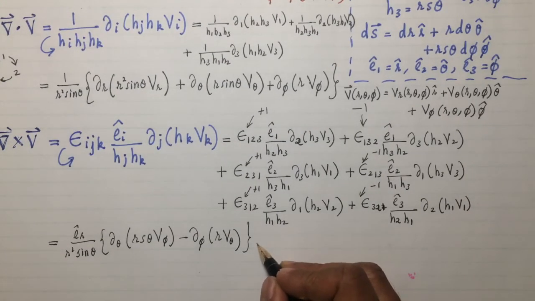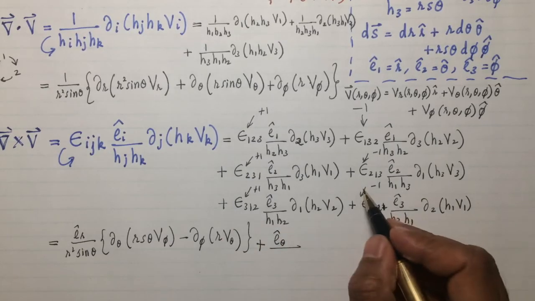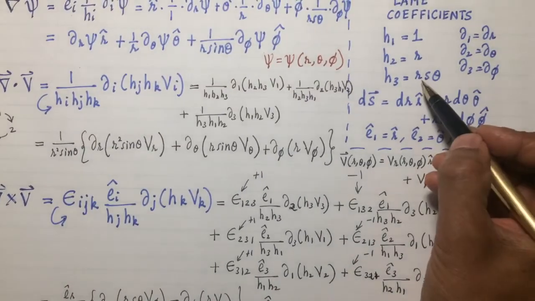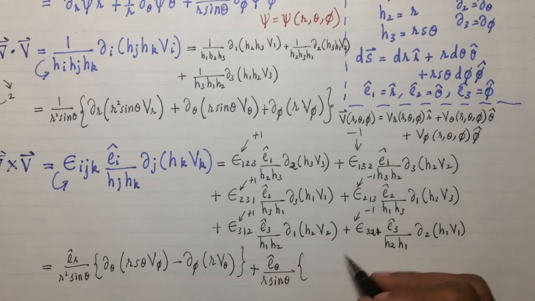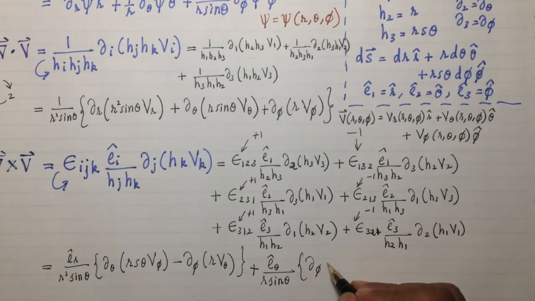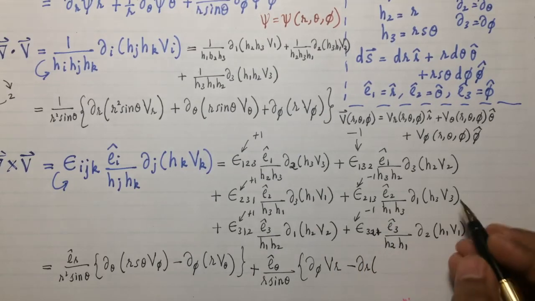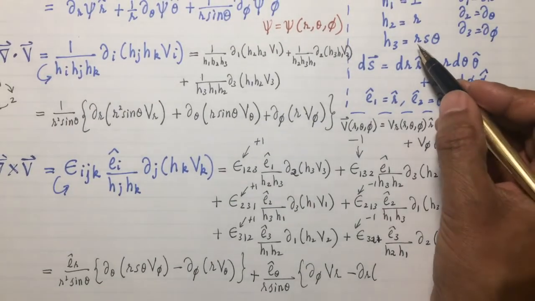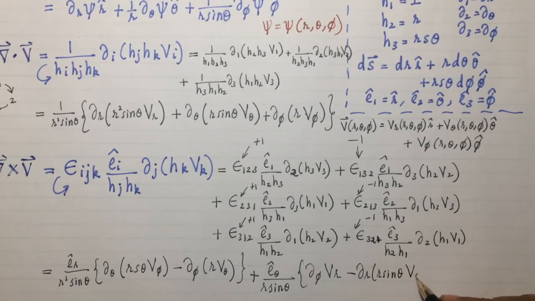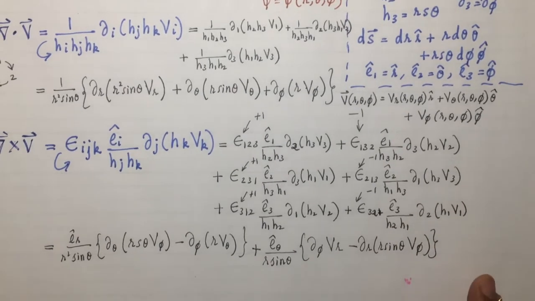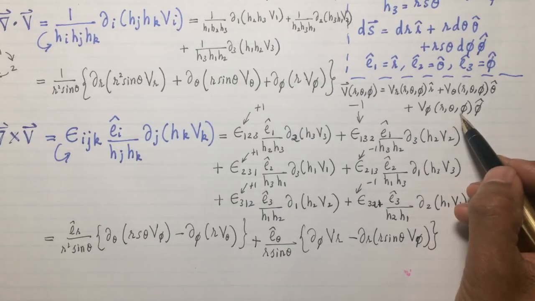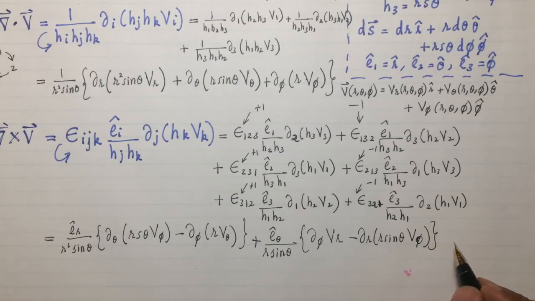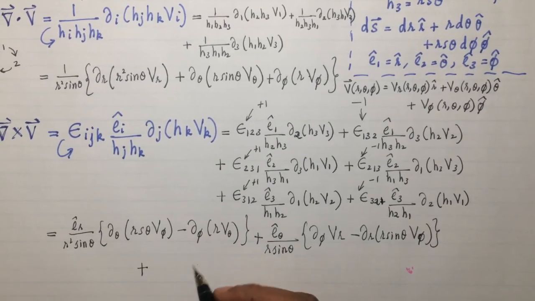Next, the theta hat component of the curl. So this is going to be e theta hat over h3 h1. Well, that's going to be r sine theta times 1, which is basically r sine theta. And then that's del phi, because 3 is phi. h1 is 1, so that's just v_r. Del 1 is r, and then I have h3, which is r sine theta, v phi. Now just to make you observe, v phi is not just some constant. It's a function itself of r, theta and phi. So when you actually differentiate this, you're going to get a whole plethora of terms. So curl is not going to be an easy thing at all.